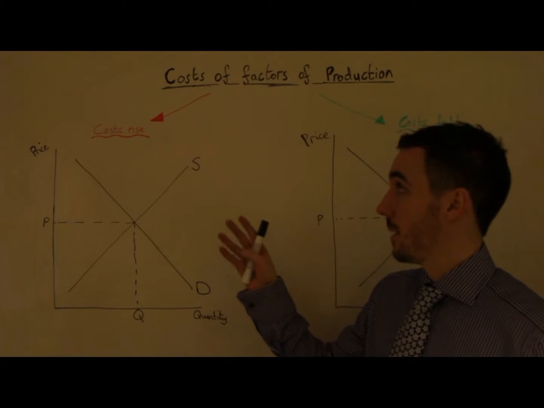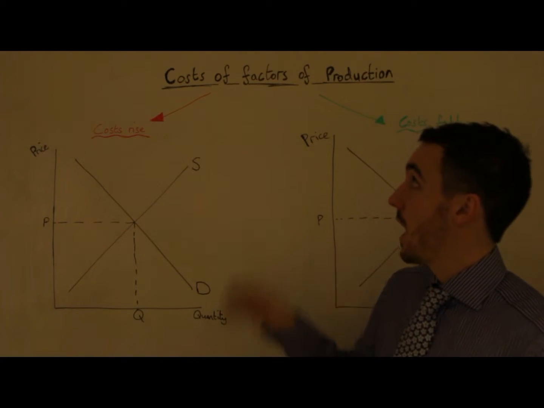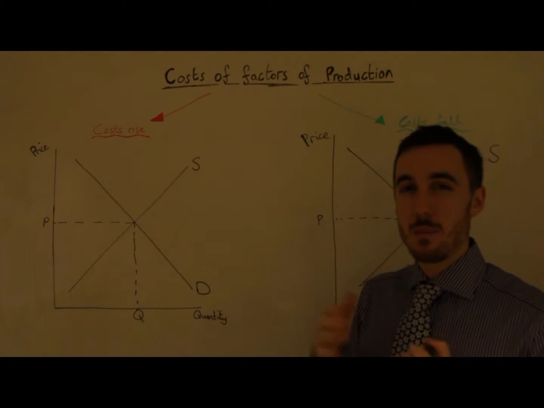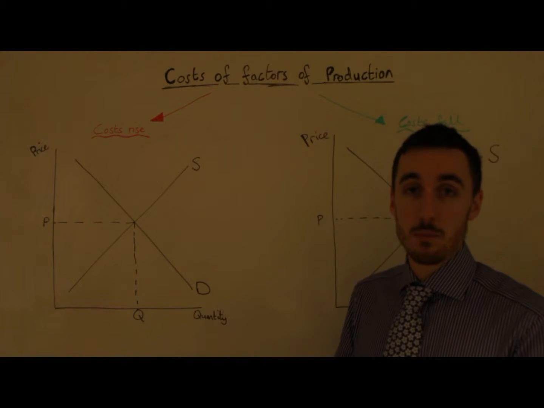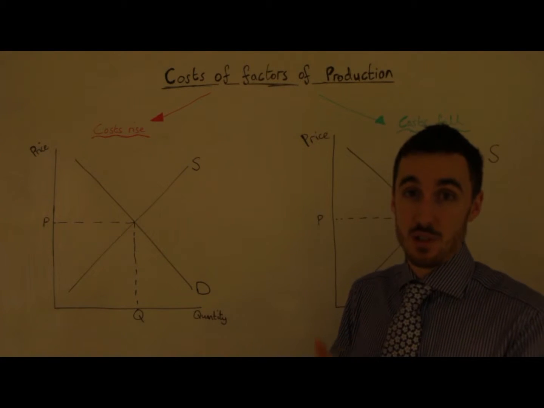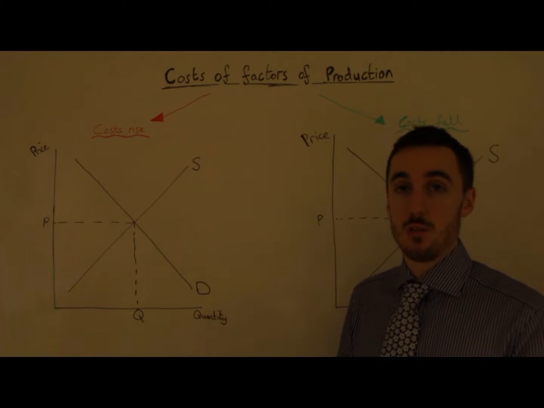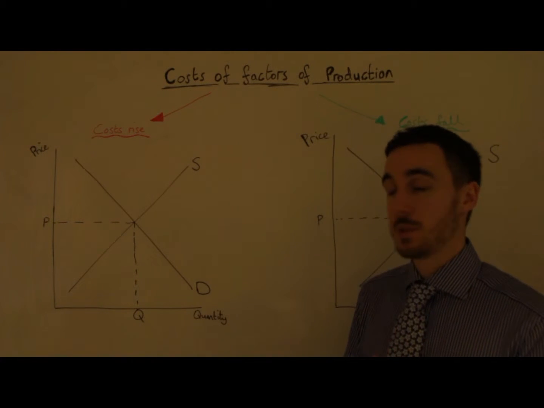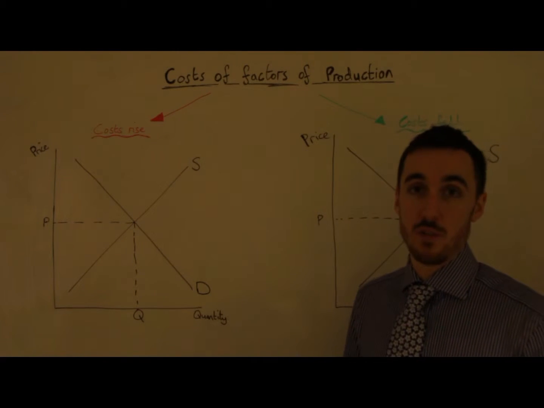So the first diagram is looking at the cost rises. So costs have risen in this industry for the factors of production. So maybe that could be labour costs have risen, wages have risen, for example. Maybe raw materials have risen. We see that one quite a lot. Or maybe just rent has risen, so the cost of land has now gone up. Whatever reason, the costs of factors of production have actually gone up.